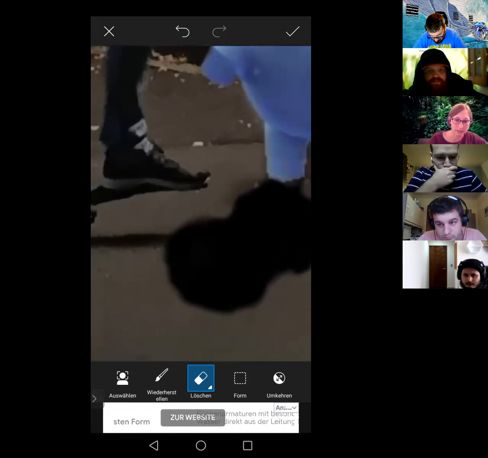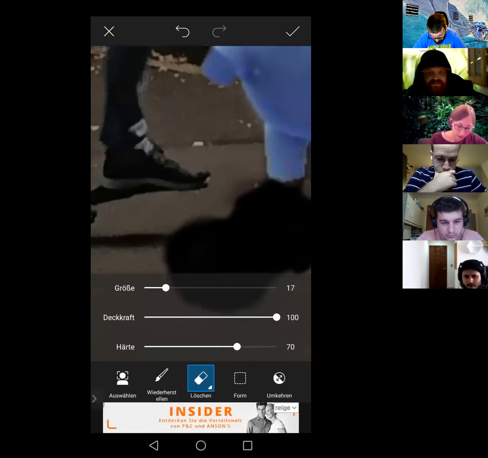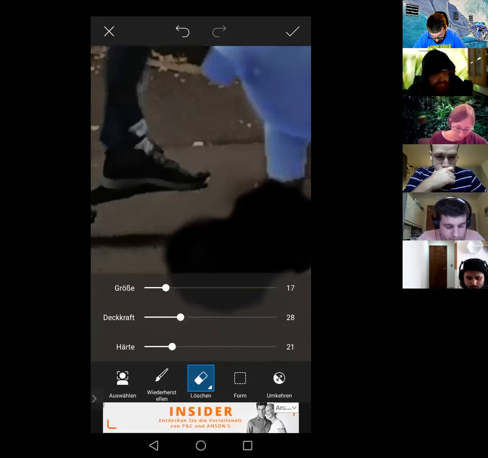On the left side, this long line is the arm and hand of a boyfriend. If you see that the brightness and contrast of the shadows is way too different, with this eraser tool you can just reduce the opacity and the sharpness below.